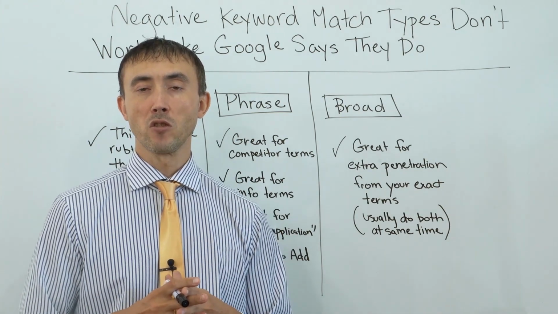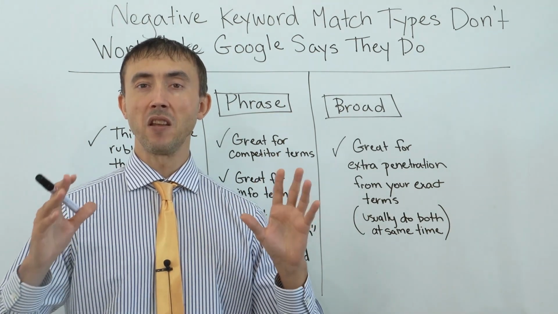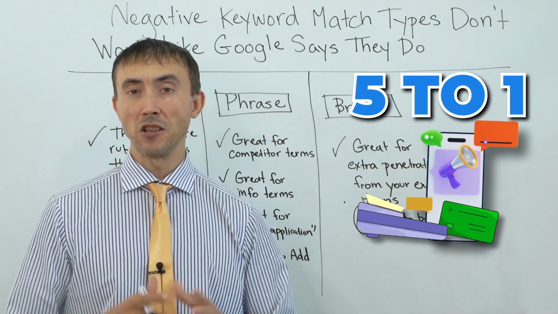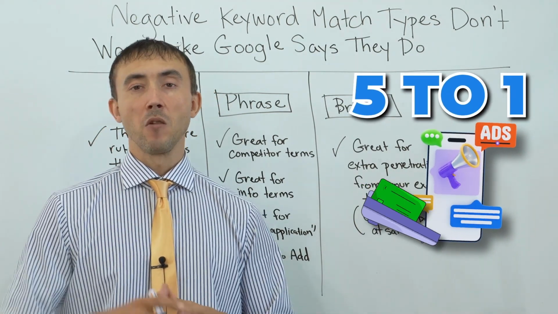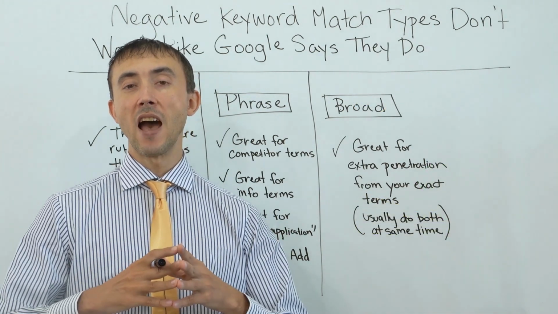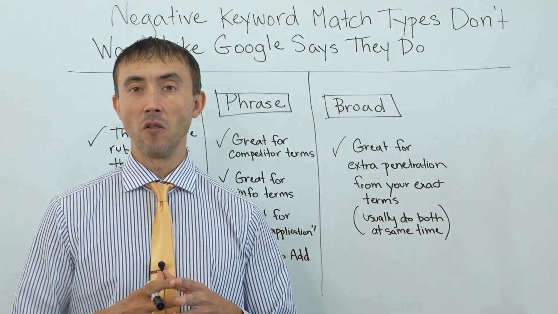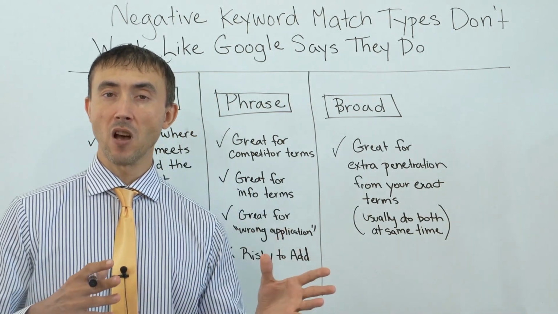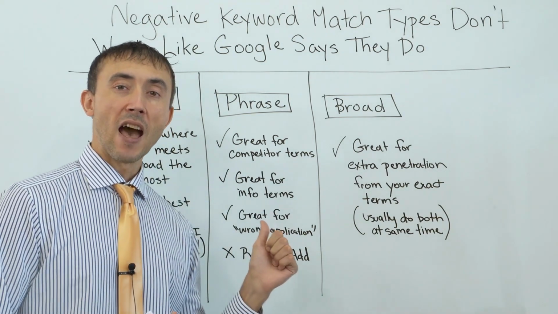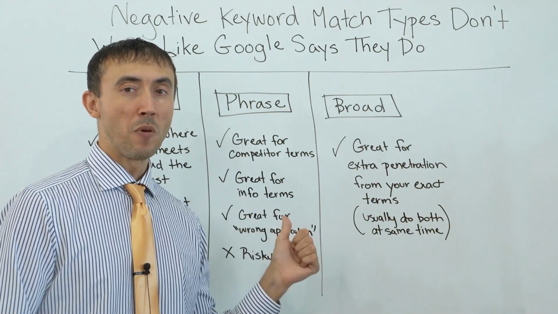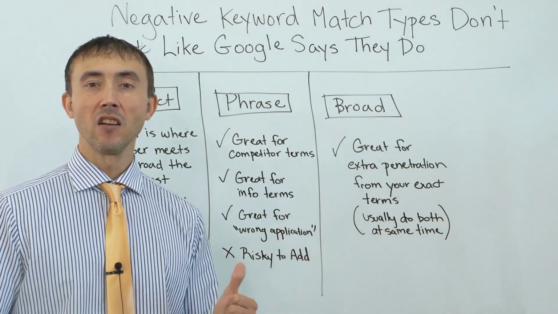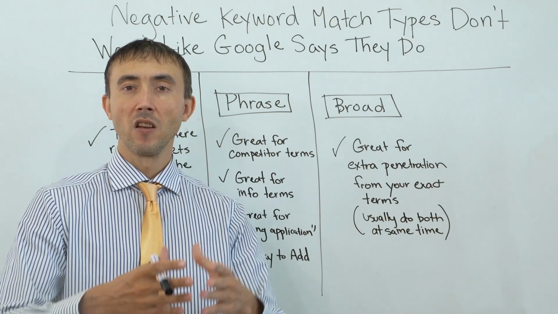You filter all your search terms down to everything that has the word cheap in it somewhere in the phrase. Then you see, okay, I need a 5-to-1 ratio of sales to ad spend, and everything with the word cheap in it produces a 3.5 return on ad spend. So therefore, I'm going to add cheap as a negative keyword to my account. Not only on a broad match level, like the overarching strategy I'm going to talk about here, but specifically, I'm going to add every search term that has cheap in it as a negative keyword in exact match to surgically cut out the part of the traffic that is not getting me the return I want.